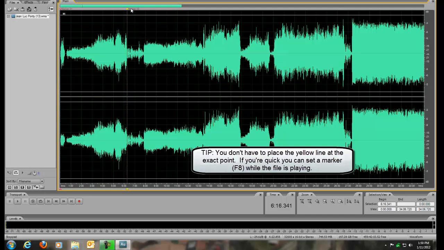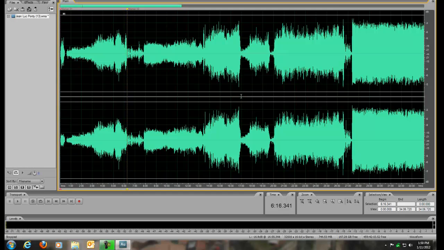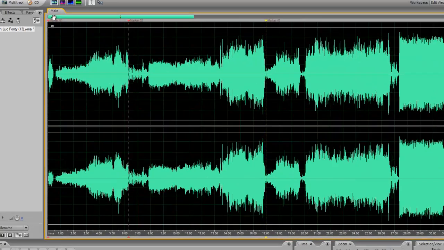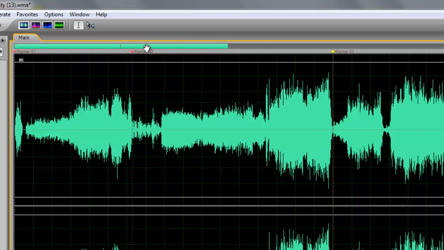Now I'm going to make just a few random markers here. I'm not going to listen to the track and find out exactly where these things break up. I'm just going to go ahead and set some random markers in order to start splitting this up and show you how it's done. So let's move this thing ahead. I'm going to make a marker here. Press F8. Now what I'm looking at right now, all this area right here, is just a portion of the file. If you see up here this big thick green line, this is the amount of sound file that I'm looking at.